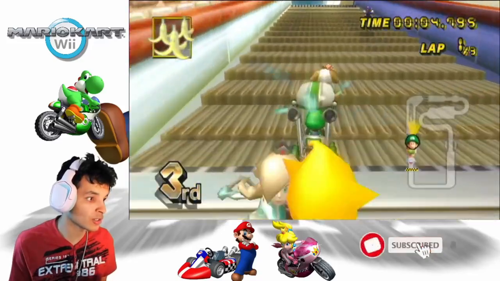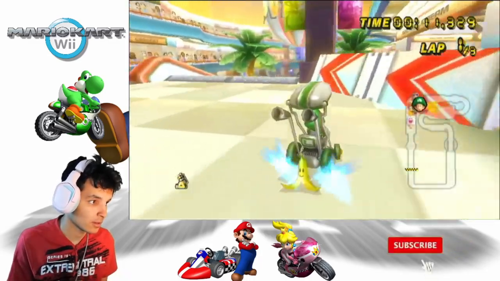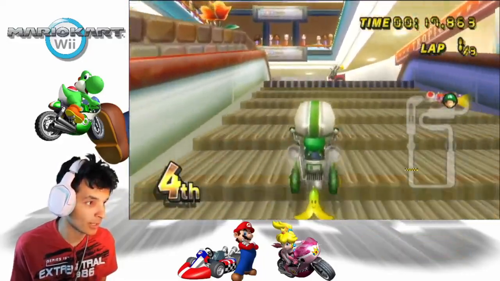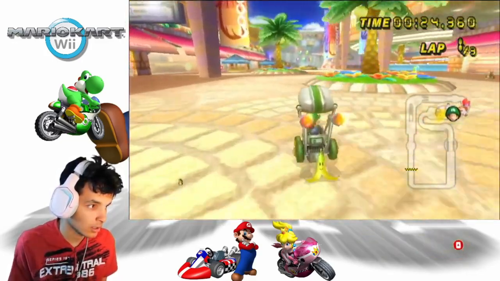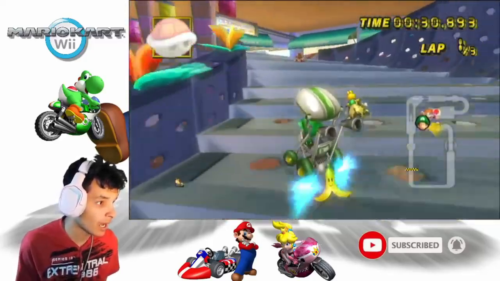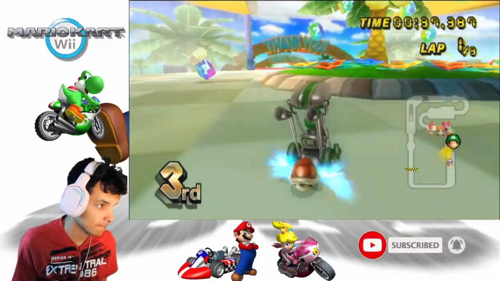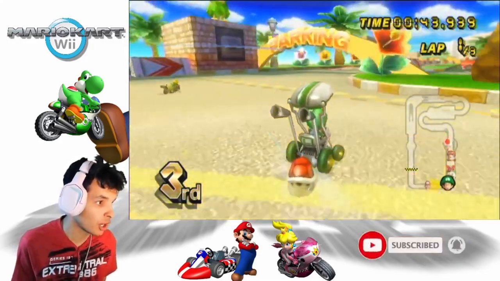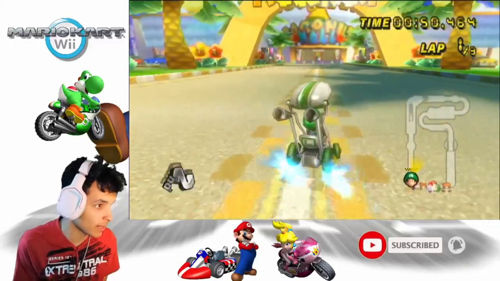Alright, here we go. Oh my god, stop bumping into me! Go away. Nice. Trick. Jump from up here? Oh, I didn't mean to go up here, but okay. Oh my god, Yoshi almost hit me with the fake block. Oh god, bomb! Okay. Nice. Oh, blue shell. Nice. Pull that to get him some tasty little medicine.